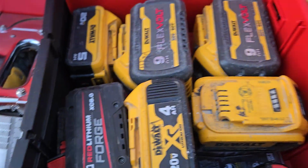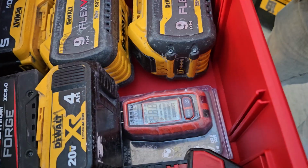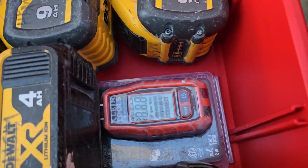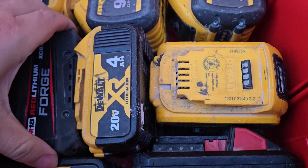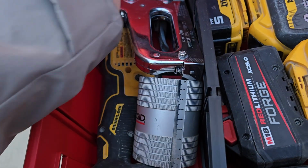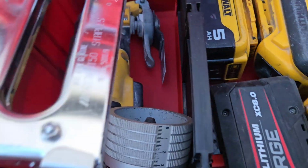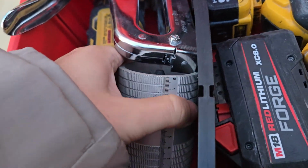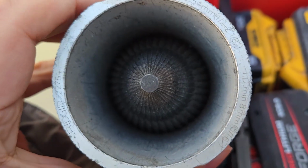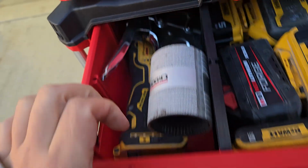We got a lot of DeWalt batteries, and then we got a couple Milwaukee batteries, and then we got a cable tester, or an outlet tester, that we've never used. That's what I want to do. And we got this beeper. Never used the beeper. The beepers are not accurate. We've also got a stapler and an oscillating tool. And then this is a reamer for cleaning conduits after you cut them. And it's got 2 ends on it.